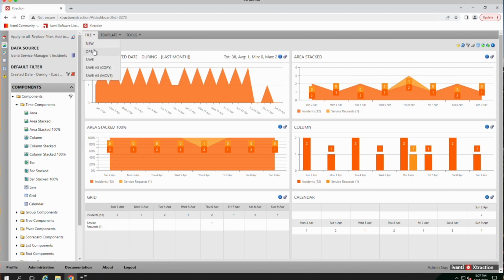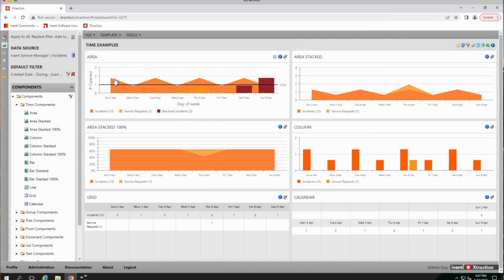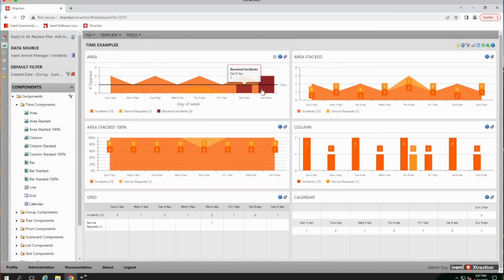As we go back up and open this one up again, you'll notice that we also have a bar chart, and we have a line, and I'm going to show you how those show up here. When you drag over the area, you'll get something that looks like this, and then you can go into the info, and you'll notice that there's incidents, service requests, and resolved incidents. This will take you directly to the specific series, like a specific report for resolved incidents or for service requests, or a series for incidents.